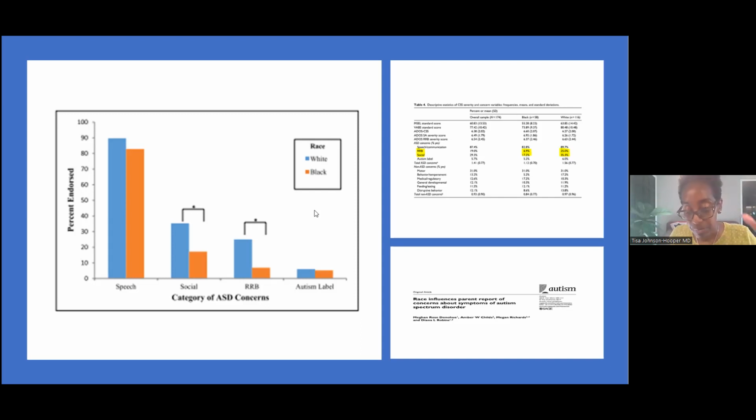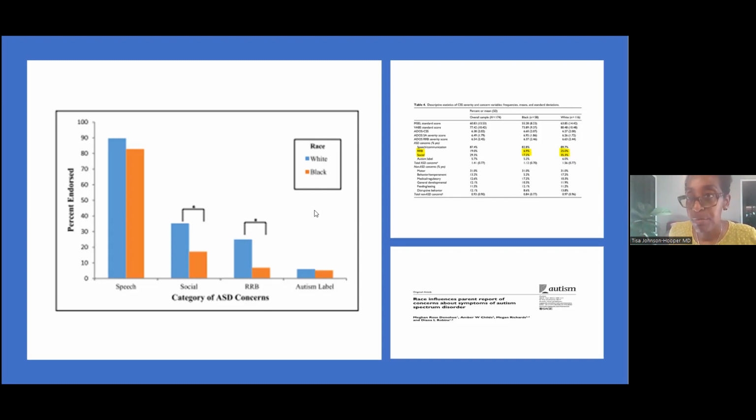So one factor that may explain reports of fewer autism concerns by Black parents of children diagnosed with autism is less knowledge about autism-specific symptoms in the Black population. Cultural norms surrounding the discussion of autism within the Black community may impact a parent's knowledge about the disorder. And additionally, parents of different racial or cultural backgrounds may also have different expectations and even interpretation of a child's behavior. And so this affects that parent's ability to report a concern.